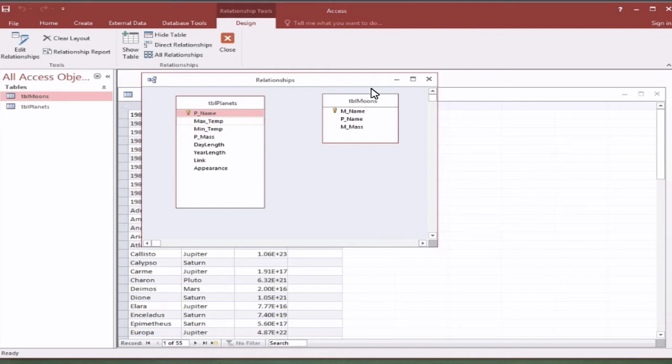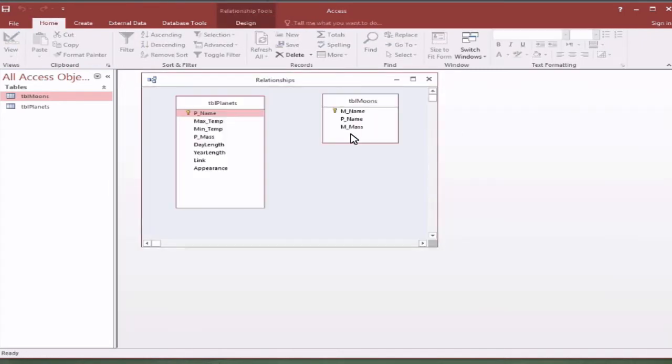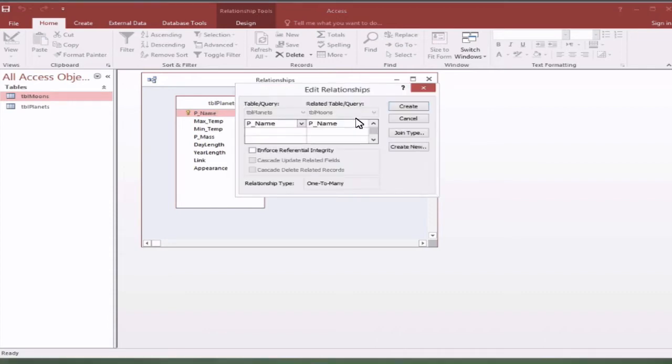To do this, first of all, make sure you don't have any tables open in the background, as this sometimes stops the database from changing its structure. Then click on the primary key of Table Planets and drag that by clicking and dragging across to where the foreign key is and then releasing. Now Access Database is fairly intuitive, where it actually already brings up Table Planets and knows the primary key, and the Table Moons and the primary key.